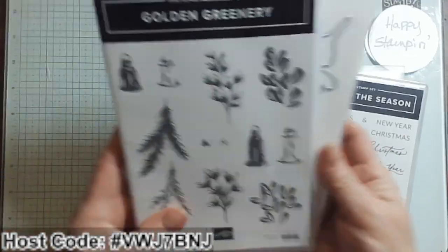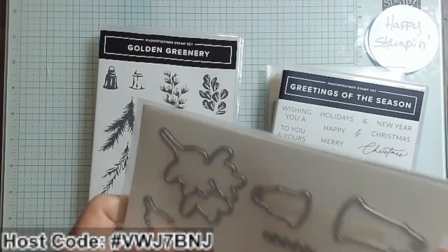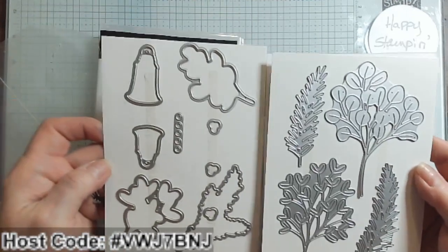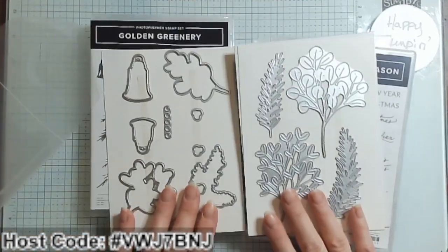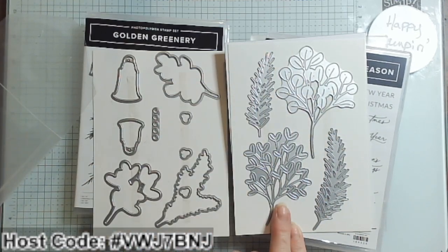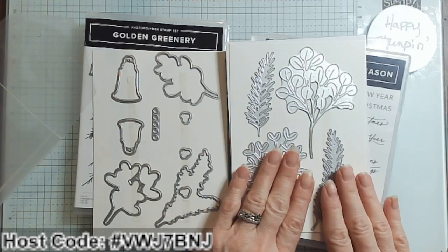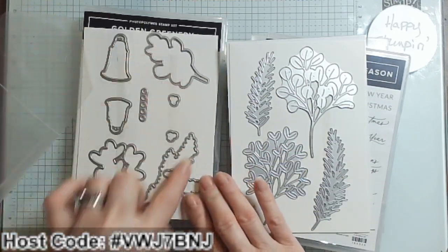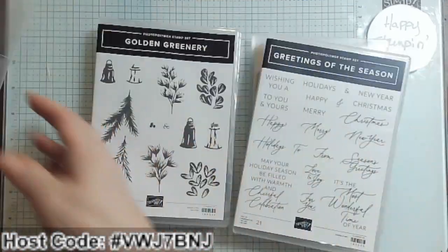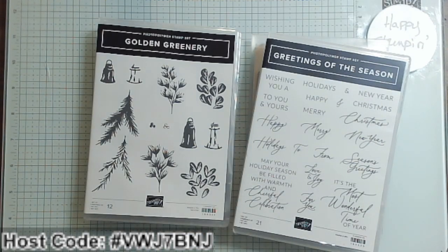Then there's the Golden Greenery Bundle. It is awesome. You get all of this together. And I wanted to just show this to you because it is a 2-page die set. Look at the stunning building dies here that you get. You just use designer paper or other cardstocks to create these beautiful, beautiful pieces. And then all of these die cut out your stamped images. So it is a very comprehensive die set. The Golden Greenery Bundle would be another great one, and another $5 coupon.